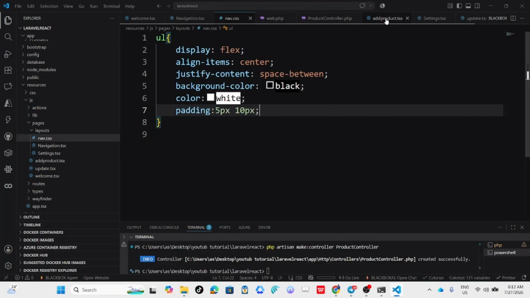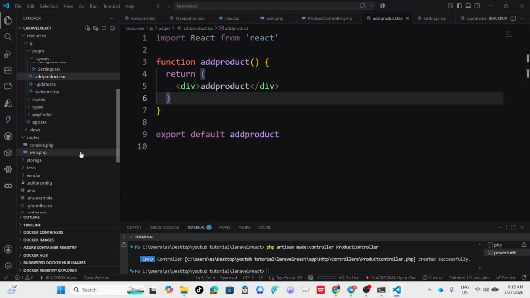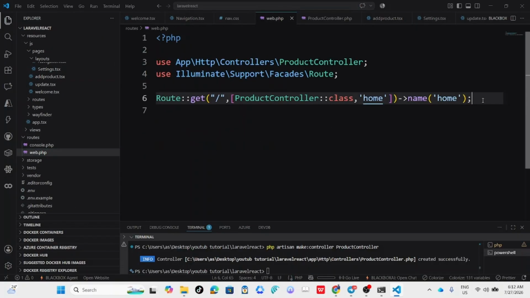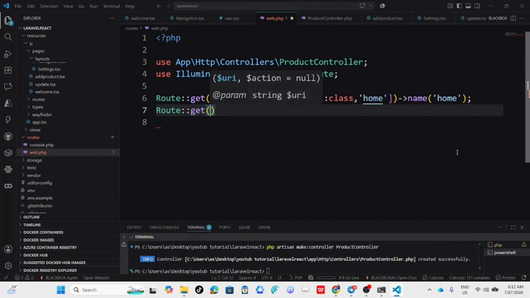Remember, we created a file called add product. Navigate back to your route, web.php. It's a get method.